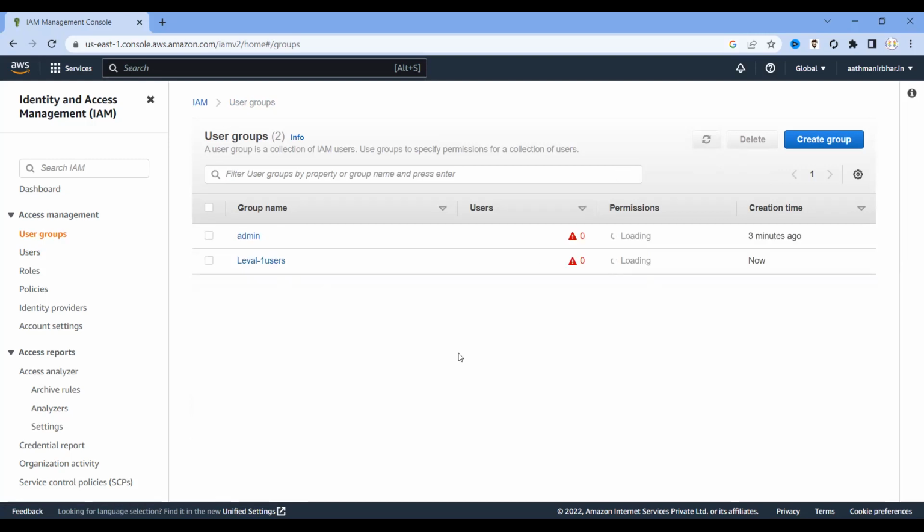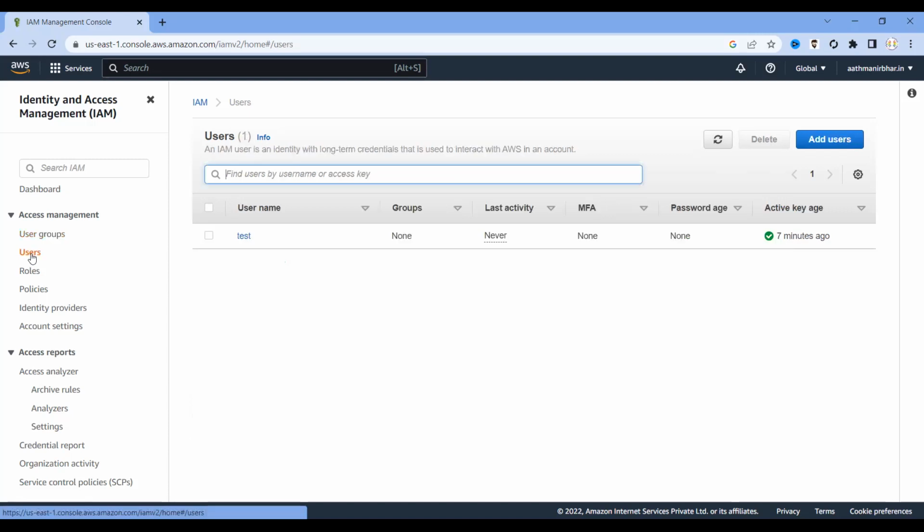The moment we add a user to this group, that particular user will be able to perform all the activities of the policies that are attached. Right now it says there are no users attached to these groups. We will go ahead and create a user. We will create three types of users. I'm creating a user.